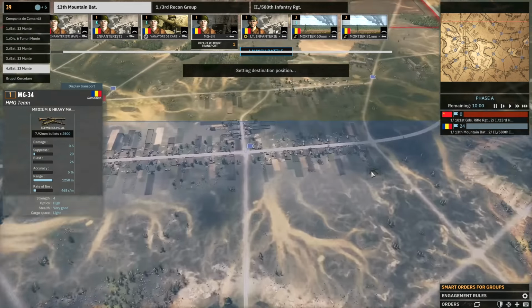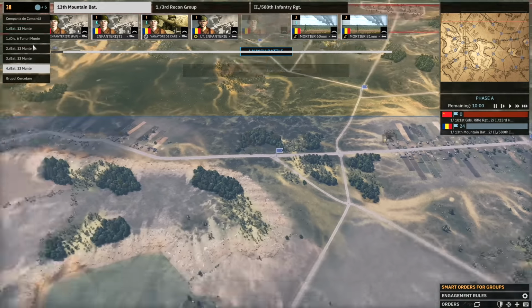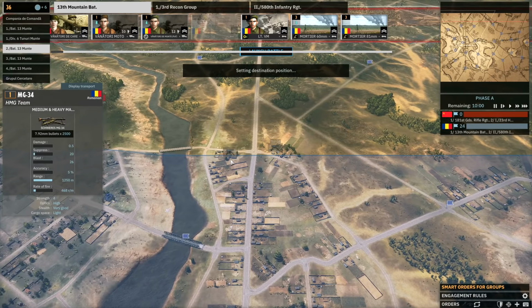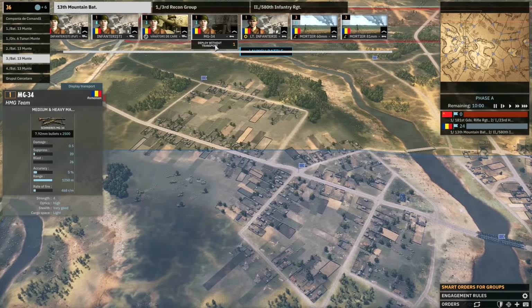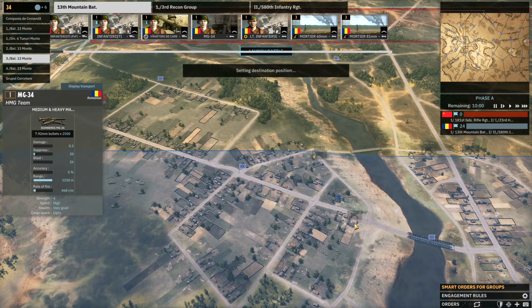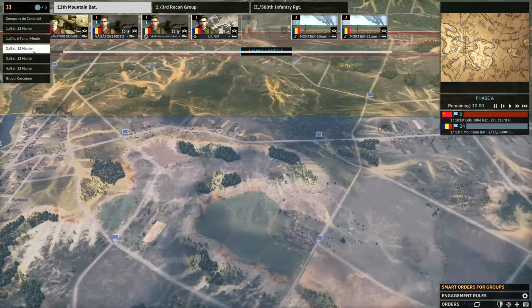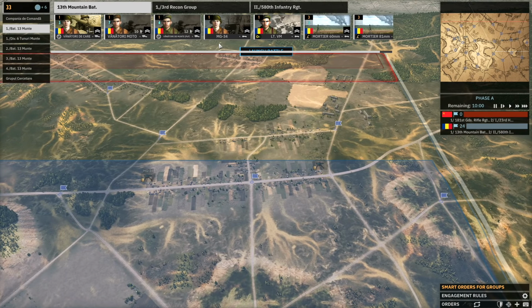We'll bring in a couple of MG34s, of course. Let me just set all of this up quickly. We've got a couple of MGs that can go in here, MGs up here. All of these MGs will be targeted by artillery very quickly, so I am going to have to keep an eye on them.